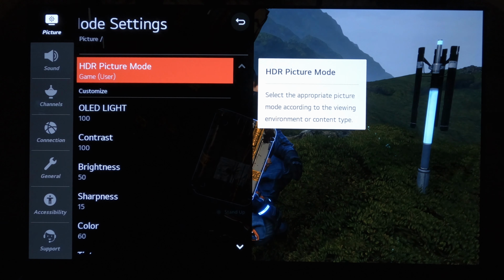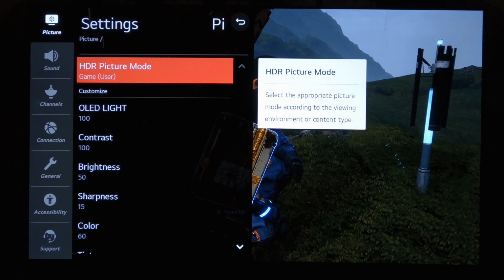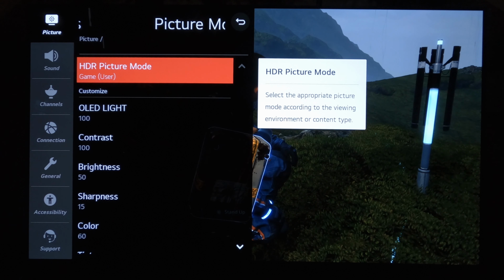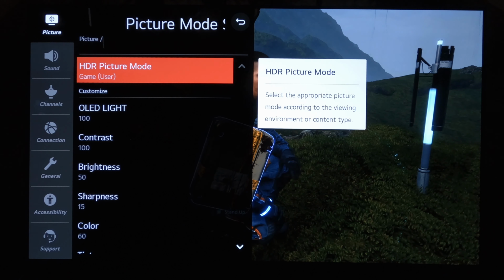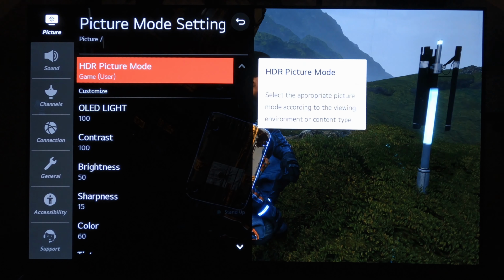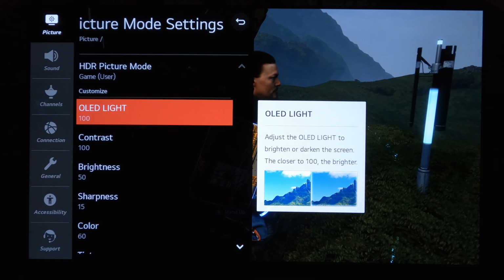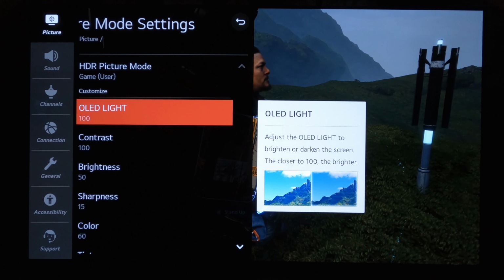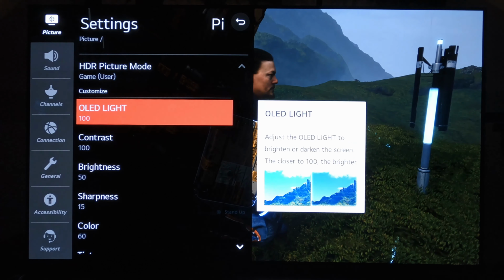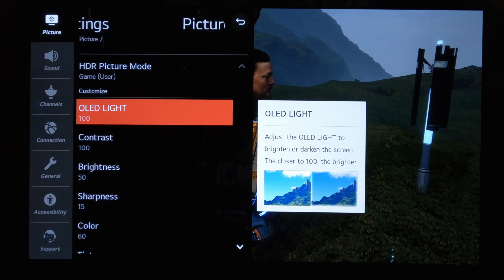Here, I'm only showing you my settings for HDR gaming, as most new games nowadays on the PlayStation 4 Pro and the Xbox One X are going to be HDR compatible games. There are just a select few games that aren't HDR, but we'll save that video for another time when we do the SDR calibration. So in HDR picture mode, I have my OLED light at 100.